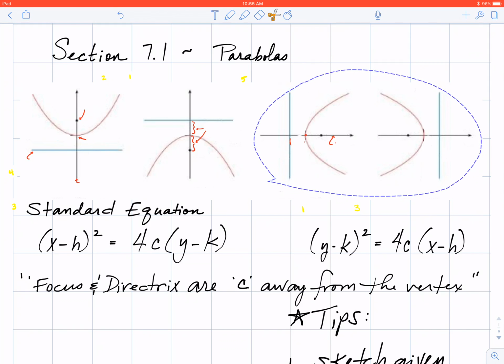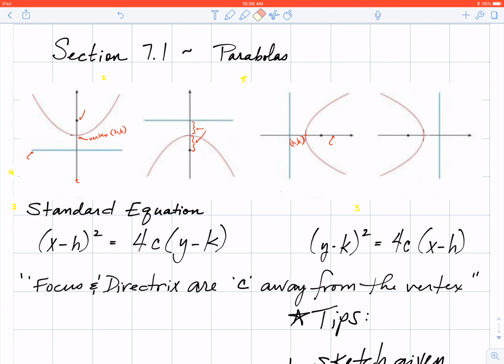Now, looking at the pieces of my parabola, let's take a look first of all at the very most important point of the parabola, and that's going to be my vertex. This is the turning point of my parabola. My parabola's vertex is always going to be called HK, and it doesn't matter if it's an up, a down, a right, or a left. You'll notice over here on the concave right parabola that my vertex is still named HK.